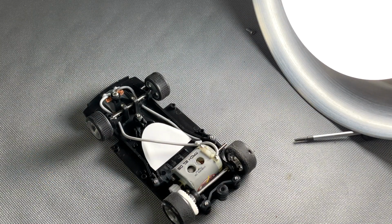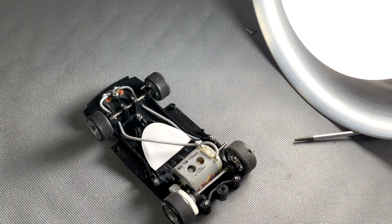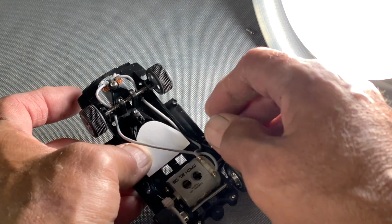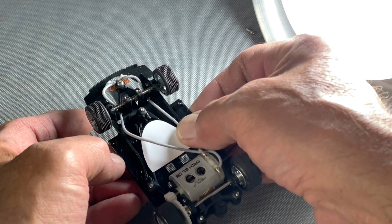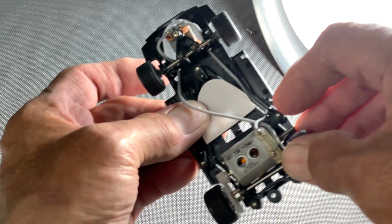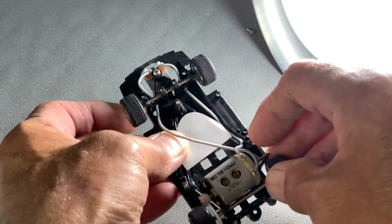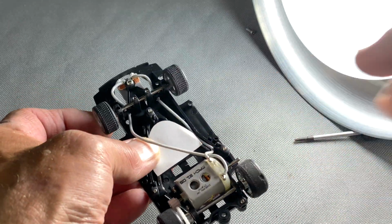Okay, apologize for the light, but I just want to show you how I make a template for my lead on some spaces that are a little bit tricky, and you want to make them as accurate as you can. What I do is I start with a piece of paper. I'm just using printer paper here. Any paper will do. I cut it by sight just to get it as close as it can be. And then I hold it over a light source, as you can see, the shadow there. Usually I use my cell phone, real easy, but hey, I'm using that right now. So anyway, a little light source right there.